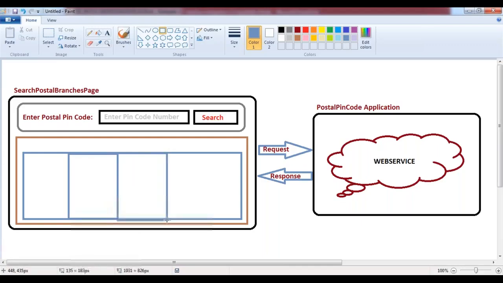Branch name, branch type, circle, region, block, like that. I want to collect this information.